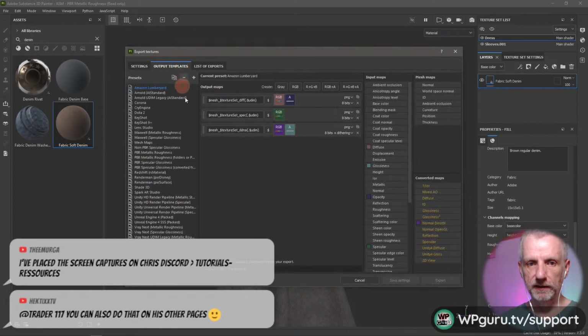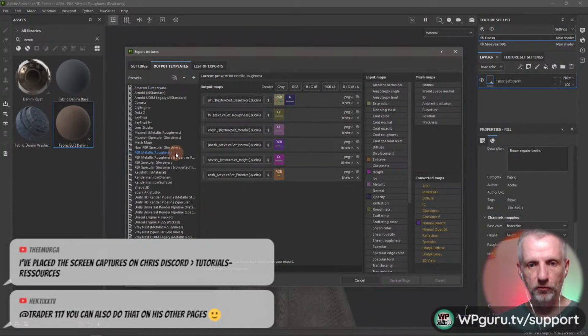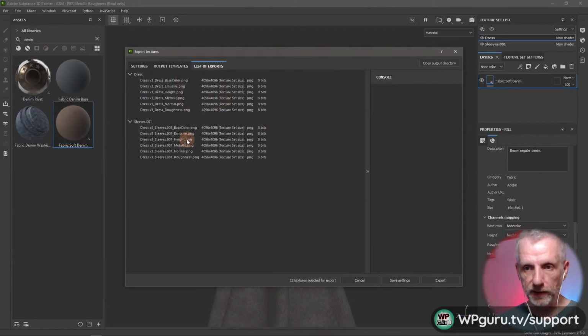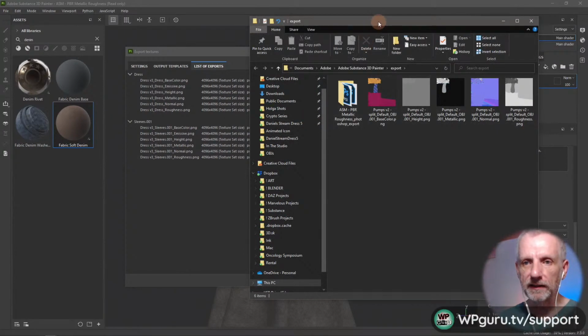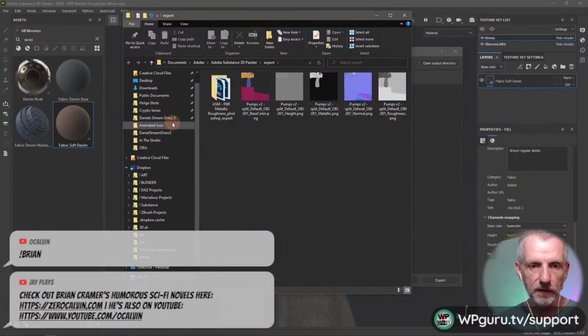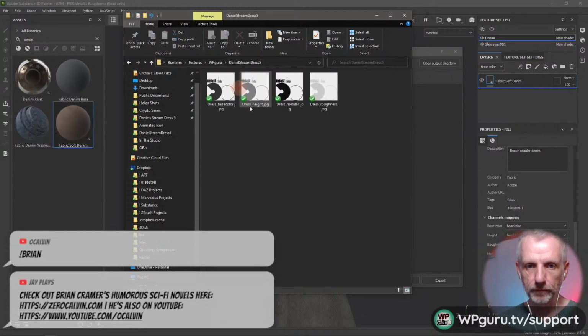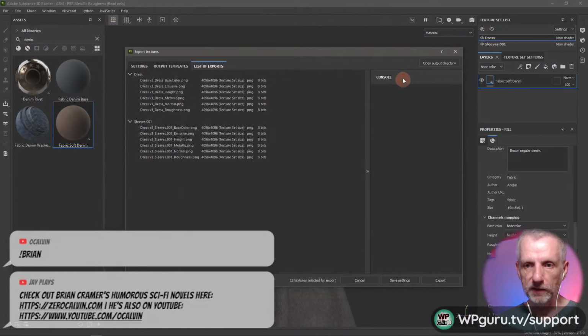Export textures, output template. Thanks for not remembering. List of exports is this. That's nice. Output directory. Let me go and set this up to that textures directory. Oh, that's just open.